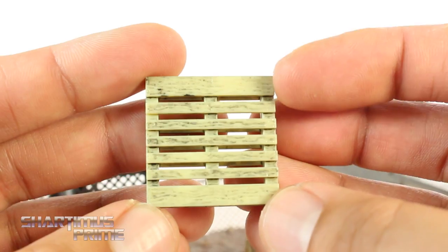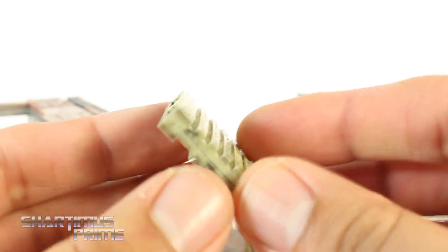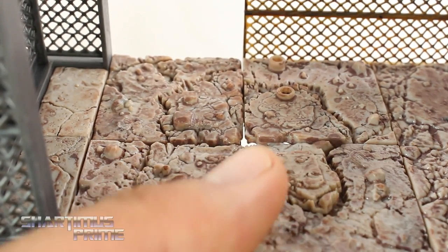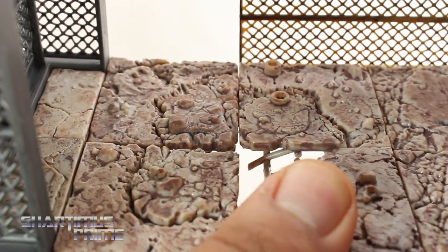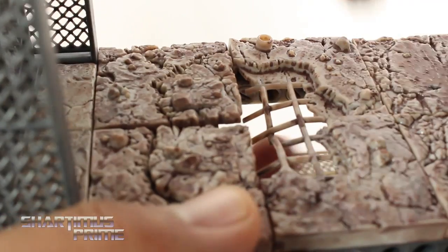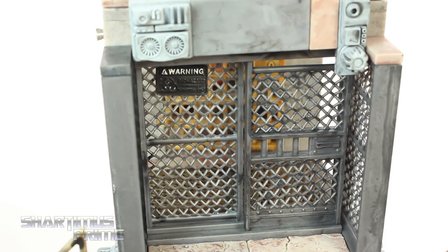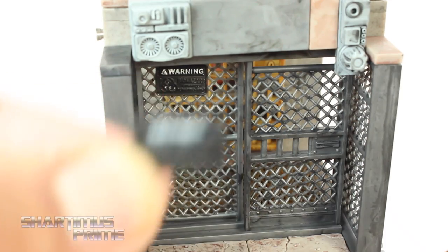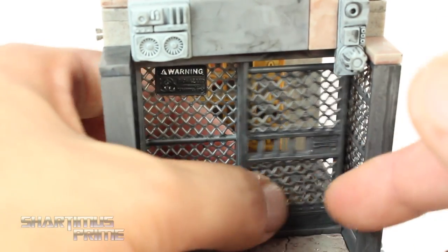Coming up top on this side you get some more cool stuff with nice detail — even on the floor. Then you get this added grate. There's a pallet — I used to work at a warehouse, so I'm familiar with those, where a forklift goes right through and lifts them up. Really nice looking pallet. The stairs lead up to this little section at the top of the catwalk which I think is really cool. You can actually take this apart for display options, remove sections if you want. You can also switch out the warning sign or have it say 'Danger' — you can clip either of those together. You also get the sliding door on a little track piece, which is awesome.